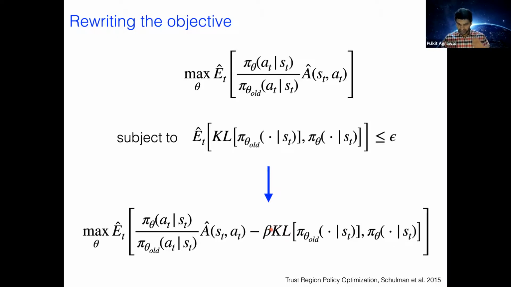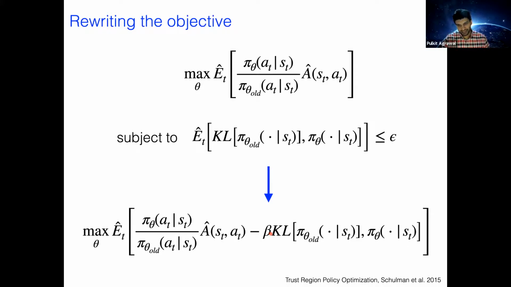But then what I'm going to lose is the guarantee that my KL divergence is actually less than epsilon, which is guaranteed if I am willing to do an explicit line search, which is going to be computationally more expensive. So because of this one reason, to increase my computational efficiency, I'm going to go to a different formulation where I put the KL divergence term directly in my objective function.